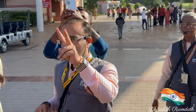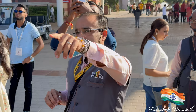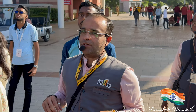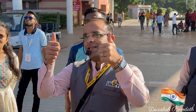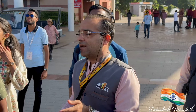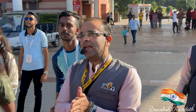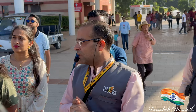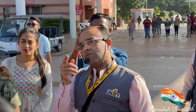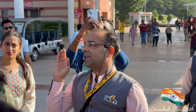Two are the cores of the statue. And elevators travel through the legs of the statue. Now, as I said, if we see the statue as a building, it's a 60-storied building and you can see a gallery on the chest, just below the second button of the jacket. That's the viewing gallery at the 45th floor. And the elevators are high-speed elevators, so we will be reaching the 45th floor within 38 seconds.